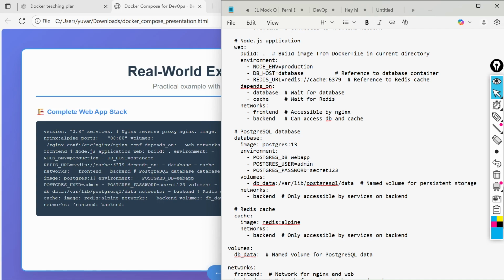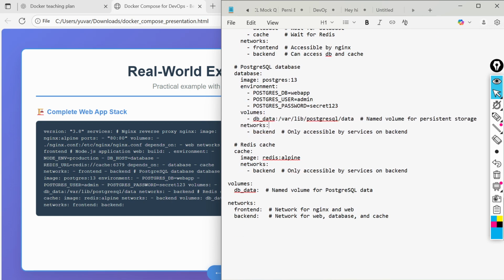That is the difference. The environment is the same, and depends on is not there here, and there are no volumes here actually. But here there are volumes. That means we do not need to store this particular data on our host, but here we need to store our data in DB data. Whatever data we want to maintain as persistent storage across the container, we use this.